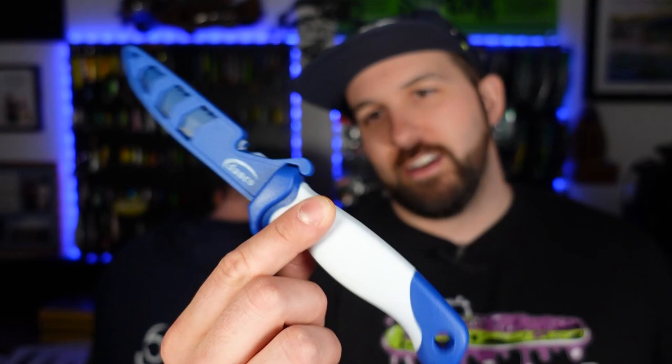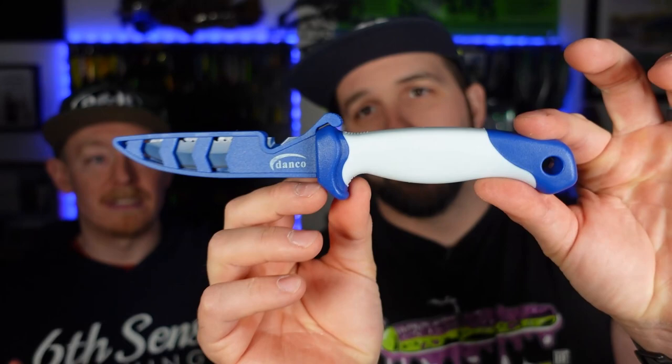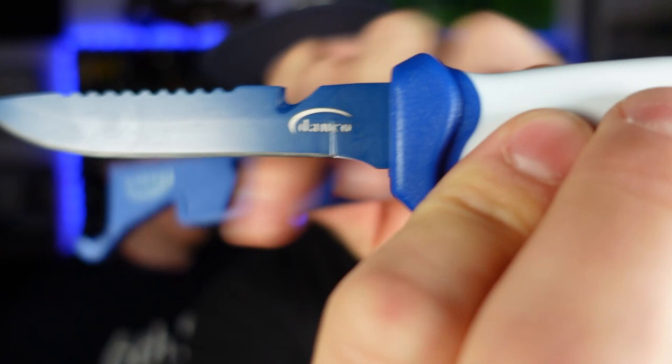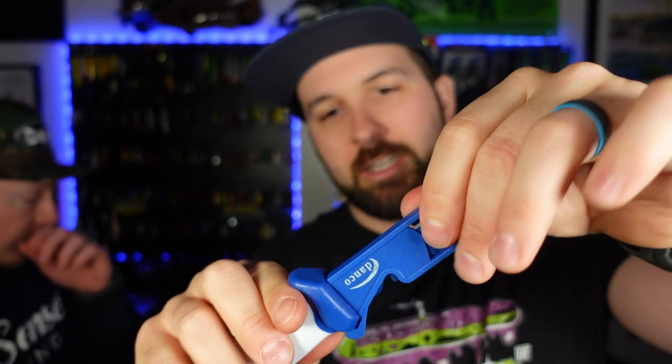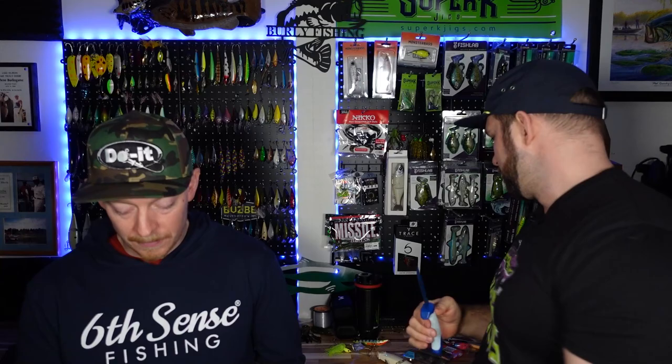If you don't want to spend $50 on three knives, spend $7 on this one. For a $7 knife, this is stupid — it's awesome. The idea is that these are designed simply but with high-quality blades — all the stuff you really care about without the stuff you don't need. You've got a serrated edge, and even with the sheath on — which snaps on and isn't falling off — they leave a notch open so you can use it as a line cutter, which is super cool. Simple little fillet, cut bait, or utility knife in general.